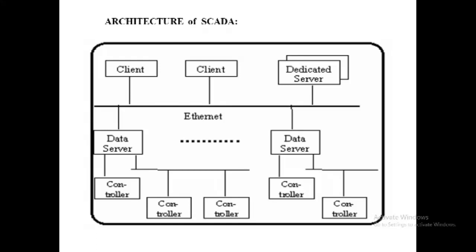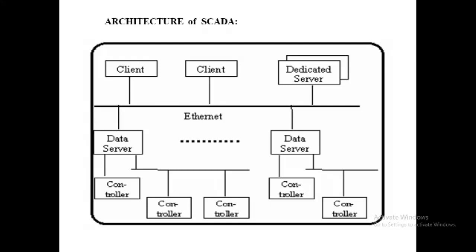In the first generation, the computing was done by mainframe systems. Networks didn't exist at the time SCADA was developed, and thus SCADA systems were independent systems with no connectivity to other systems. Wide area networks, that is WANs, were later designed by RTU vendors to communicate with the RTUs. The communication protocols used were often proprietary at that time. The first generation SCADA system was redundant, since a backup mainframe system was connected at the bus level and was used in the event of failure of the primary mainframe system.